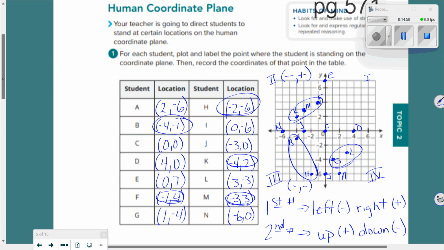What about our ones in quadrant 4? We have three of them, G, L, and A. So A, G, and L, what do you notice about those? Positive X, and then negative Y. So given that pattern, what do you think we'll find about all the points in quadrant 1? Good. So do I actually have to graph the point to know what quadrant it's in? No. Now there's a few points we haven't talked about yet. What about like N, J, and D? What quadrant are those in?